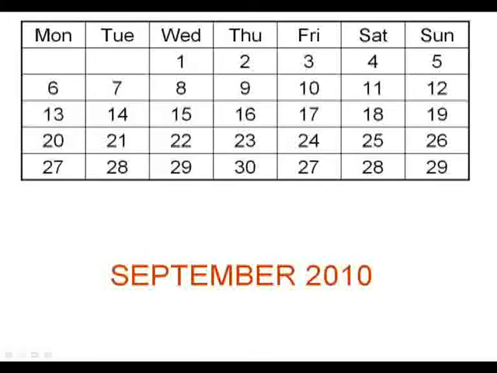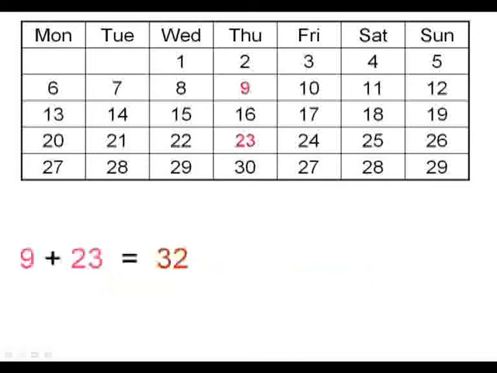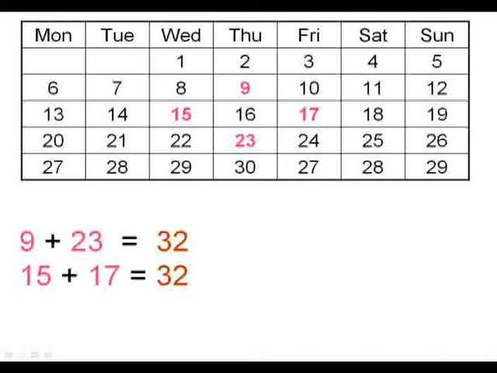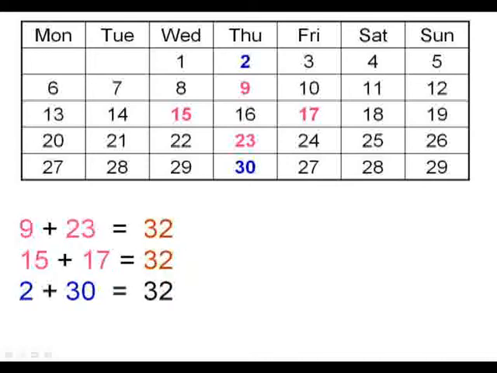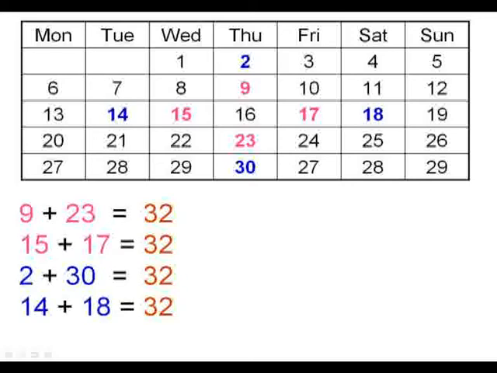We took the month of September 2010. In the vertical, if we add the edges, we have 32. 32 in the horizontal. 32 in the diagonal. 32 in the next diagonal. And finally we get 32 again. As we can see, the cross runs from side to side through the calendar.